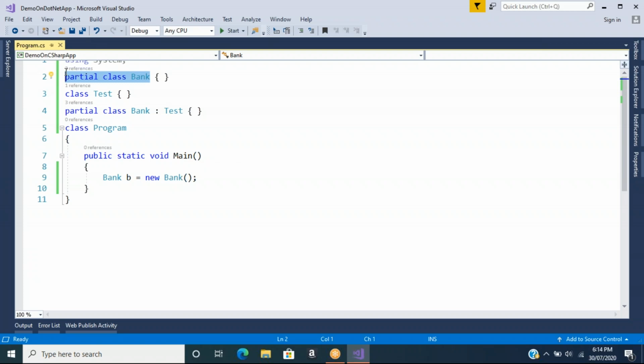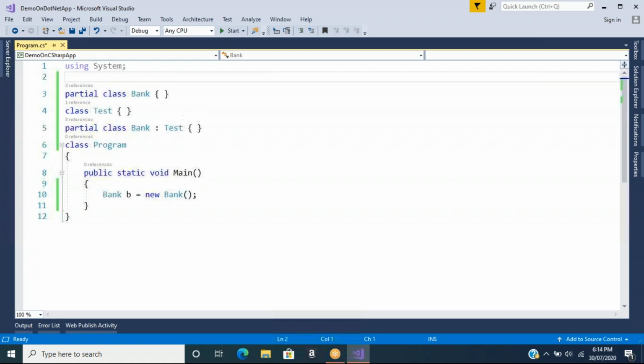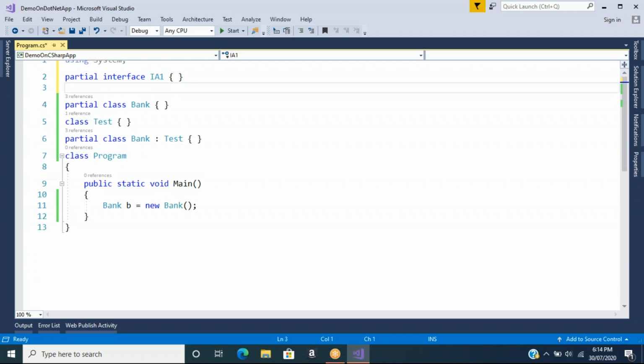Now, another important thing is whenever we create a partial class, I'm not saying it works only for classes. Even I can have partial interfaces. Let me try partial interface IA1. Yes, same way, partial interface IA1.